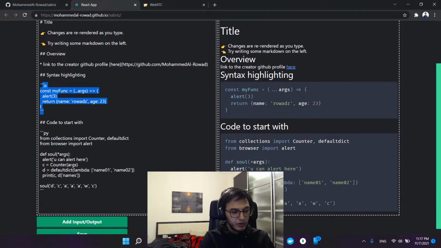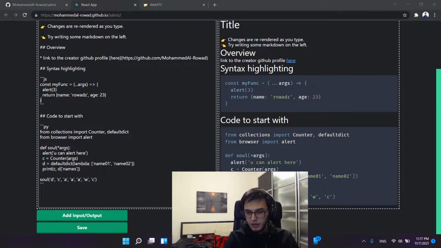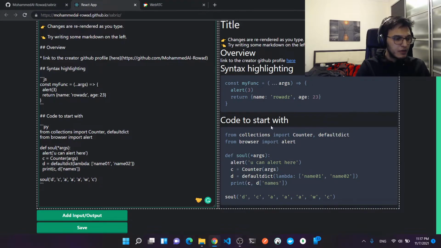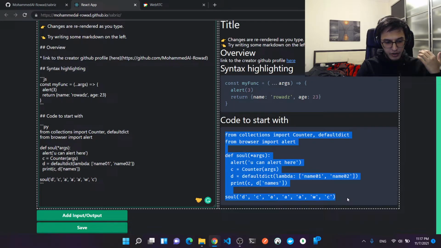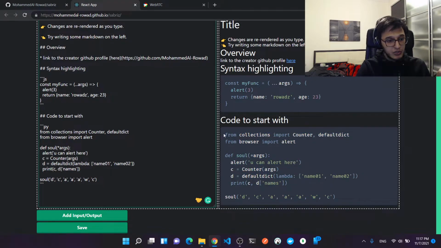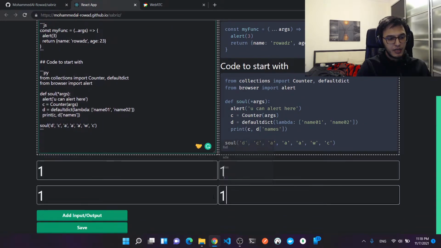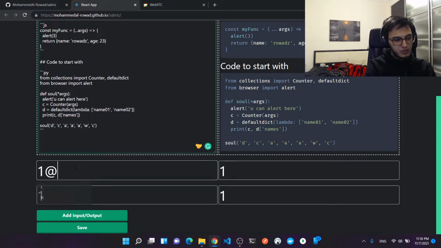And we have text highlighting in JavaScript and Python. Let me remove myself here. I don't think I am needed, but yeah. So anyway, we have this JavaScript code highlighting and Python, and this Python code will actually run on the front end. You can use the collections, Counter, defaultdict. You can use alert. So I'm just gonna show you a demo of that. You can run Python on the front end, and here is to add inputs and outputs in each test case. This is the same idea that happens in websites like LeetCode or whatever. And if you want to pass multiple arguments, just separate them with at. If you want to pass an array, just add it like this. This will be an array.